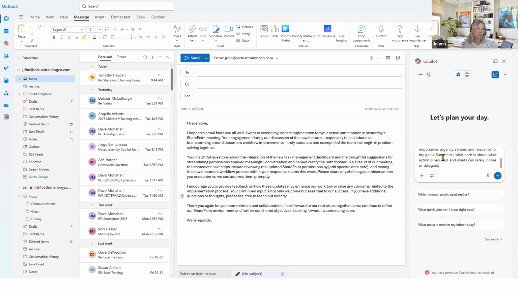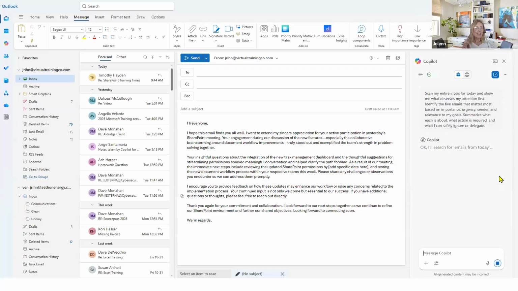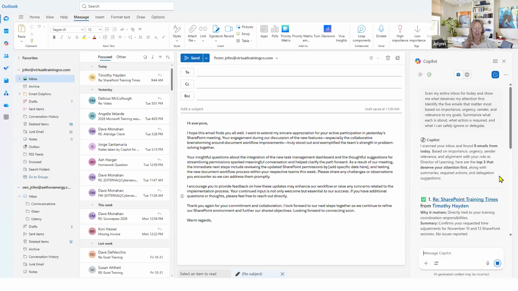Now, of course, if I wanted to change it, because I'm not really saying what my goals are, I'm not stating what is important to me or whose emails are important to me, I could add that detail in. So we can take what they give us and then just tweak it a little bit. So Copilot is really advanced on being able to help us with our prompt engineering. So we don't have to do as much work as we used to have to do before, because before it would just give us a little tidbit. Now it's refining it itself.